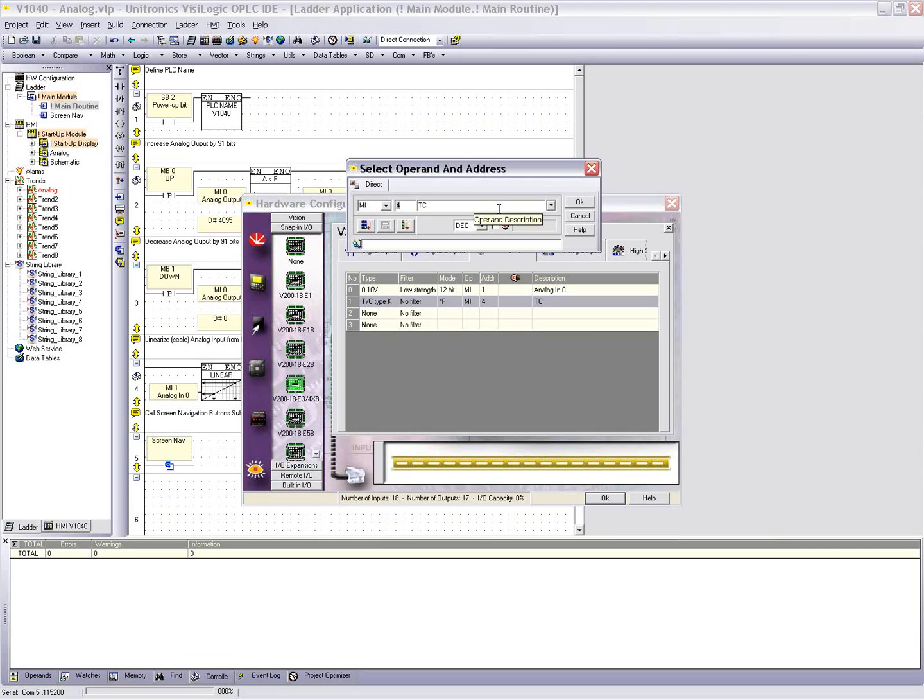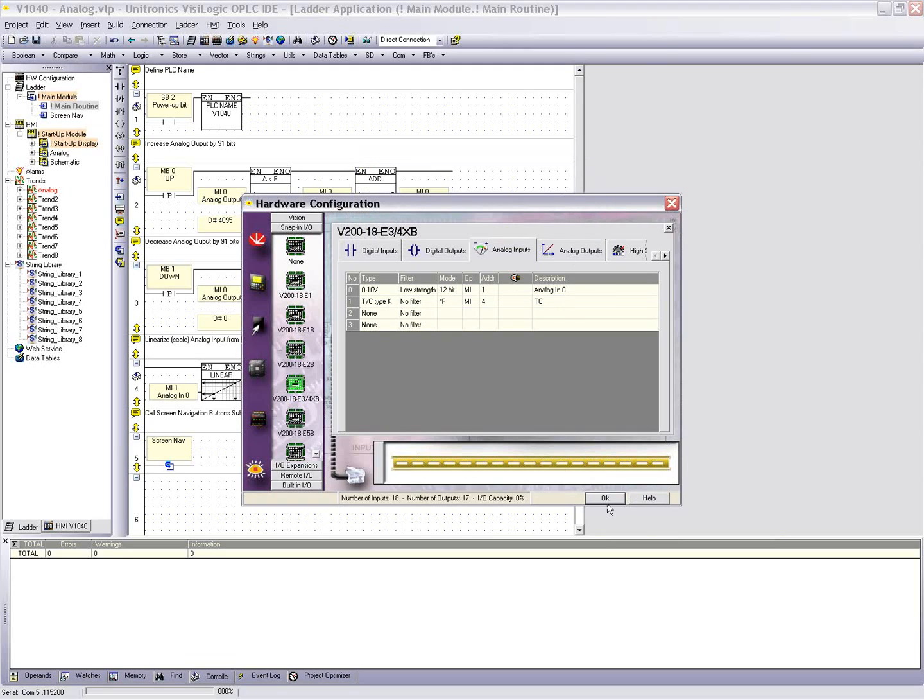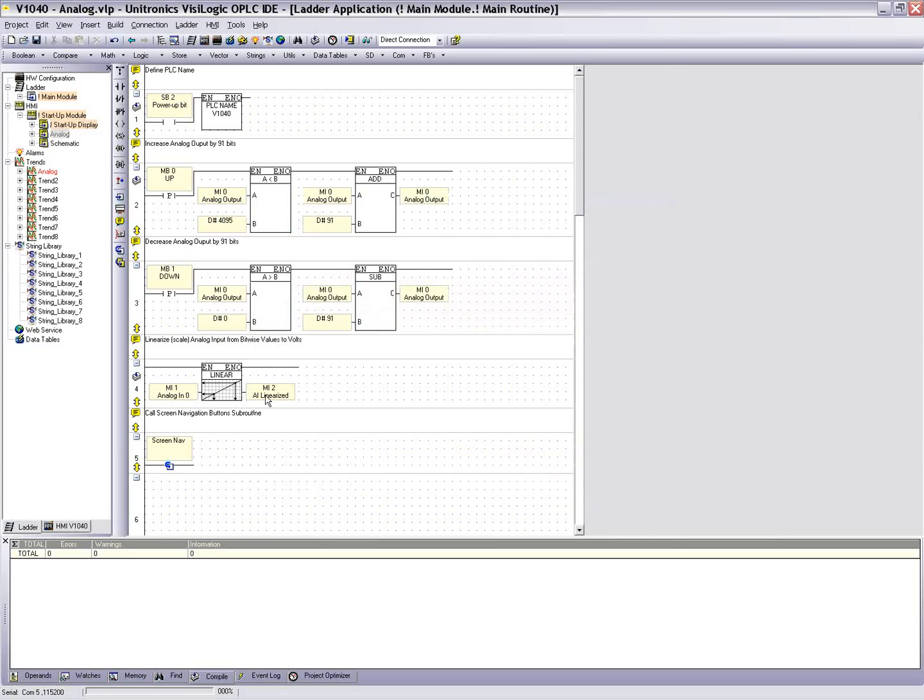Whenever you're using a voltage or a current sensor, you need to perform linearization to go from the bitwise values to your engineering units. However, if you're using a temperature input, it automatically is scaled for you via the operating system to be in the actual temperature, Fahrenheit or Celsius values. So that's just one minor thing to keep in mind as well. Makes your life a little bit easier if you're using a temperature input. There's no extra linearization or scaling required.